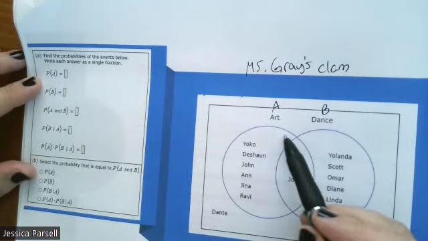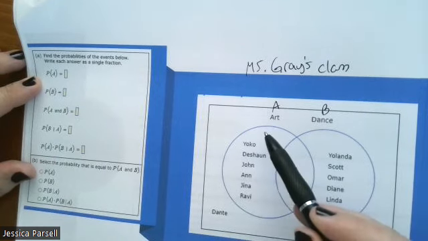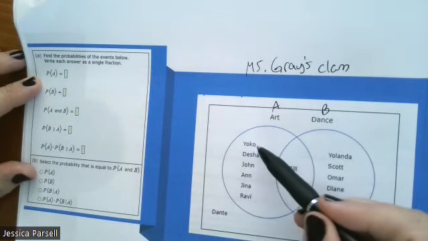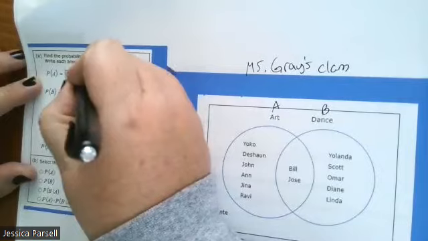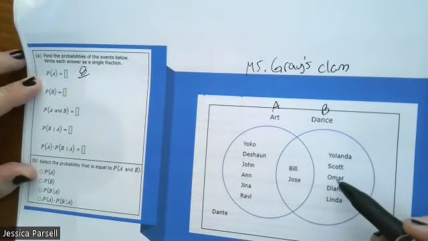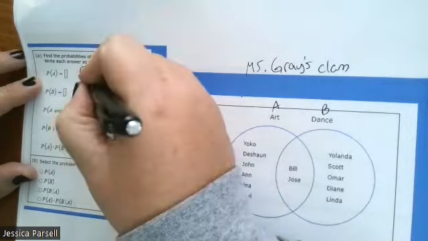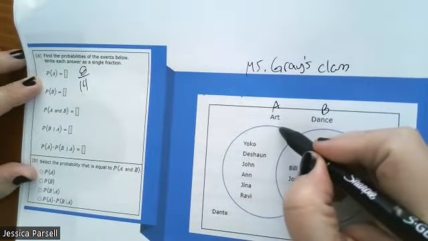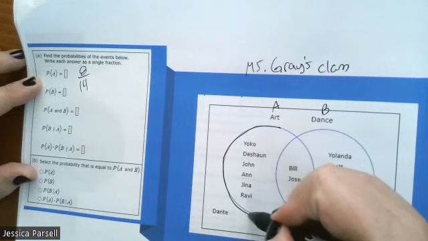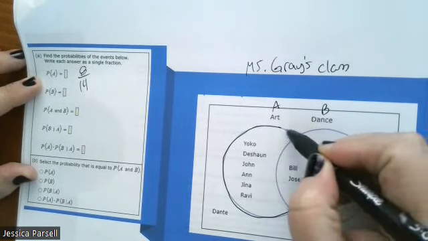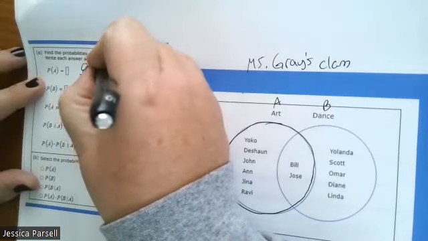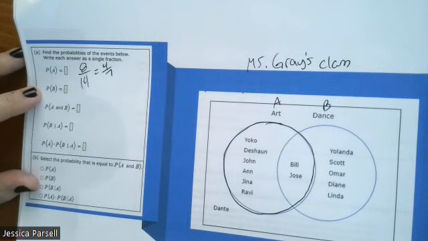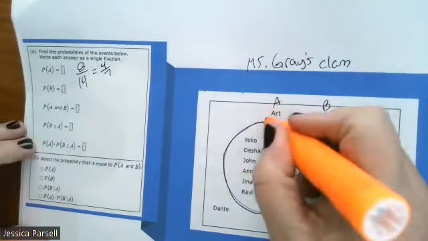So probability of A is just the number of people that are in the art club out of all the people. So we have 1, 2, 3, 4, 5, 6, 7, 8 out of 9, 10, 11, 12, 13, 14, 8 out of 14. Now that's the probability that they are in the art club. So you just want to think about just the art club. 8 out of 14. Now we know 8's even and 14 is even, so we could cut this into 4 sevenths if we wanted to. Okay, now let's just focus on that. That was just probability of A.